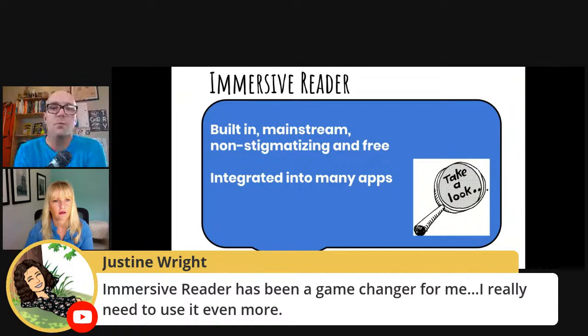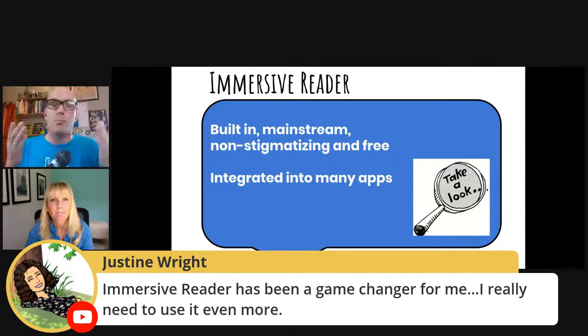They can get that help to enable them to read, to translate it into their native language or whatever. And people don't even have to know that they're doing it, because there's a stigma that comes with getting helped sometimes. It makes students feel like they're not able to do it, or they're less of a person, and they feel like other people are watching them and silently judging them.